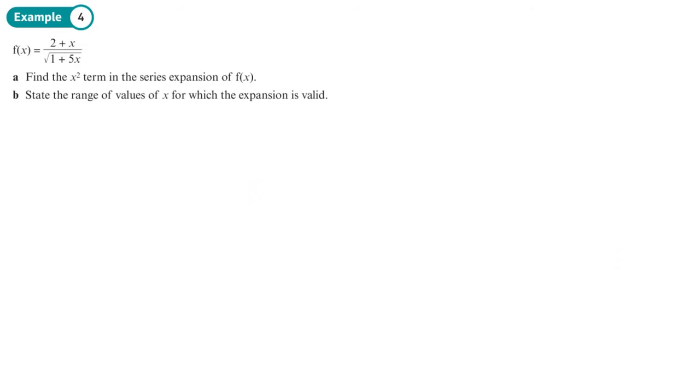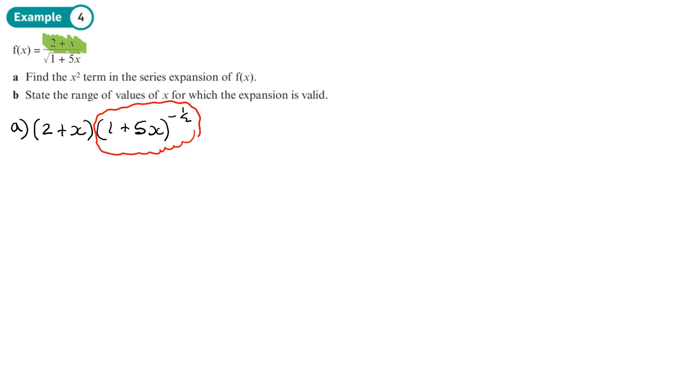So we have another sort of bit here to our expansion which we've not had before. We've got this 2 plus x at the top. So first of all, we're going to write it like this: 2 plus x times that bit at the bottom brought to the top, 1 plus 5x, and that will be to the power negative a half when we bring it up. We are going to do the binomial expansion on this bit, and then once we've done it on that bit, we'll times it by 2 plus x.